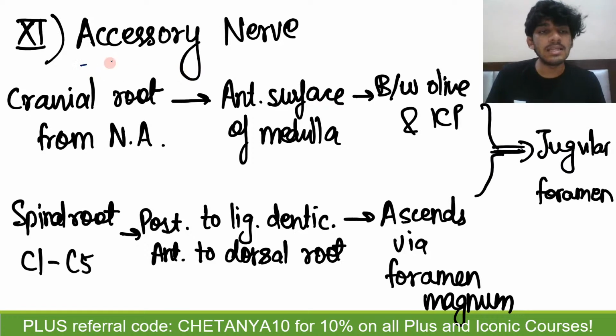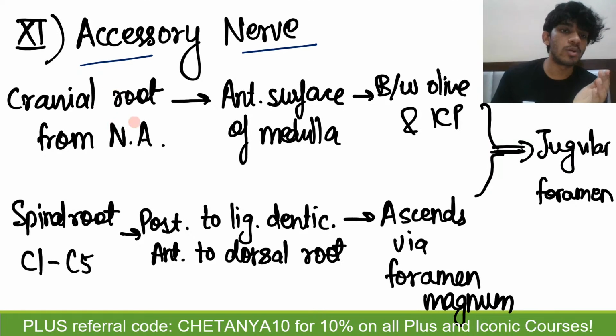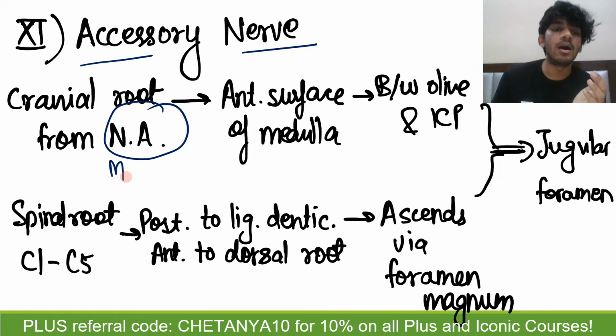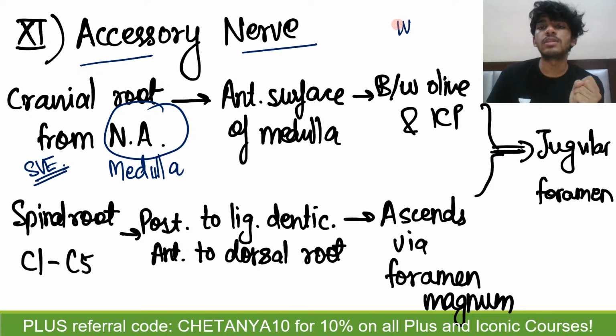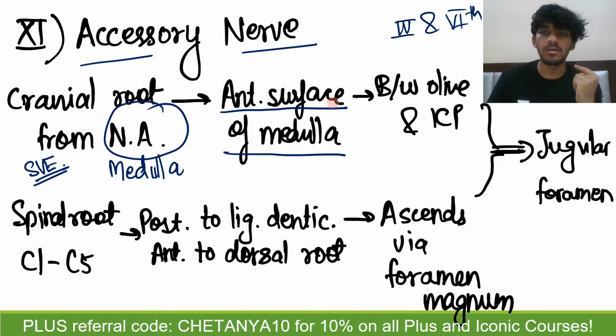And the accessory nerve has a cranial root and a spinal root. Cranial root means where is it originating from? Nucleus ambiguus of the medulla, which will give its special visceral efferent fibers, because it is supplying the fourth and the sixth arch, through the vagoaccessory complex or the vagus nerve, right? So it moves out from the anterior surface of the medulla between the olive and the ICP, similar to the vagus, right? So that's the cranial root of accessory. There is a root on the side of the medulla that is coming like this.